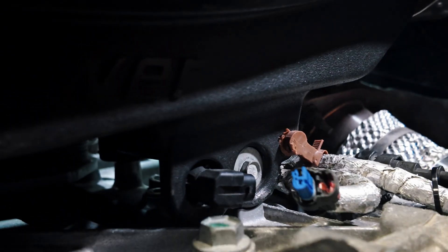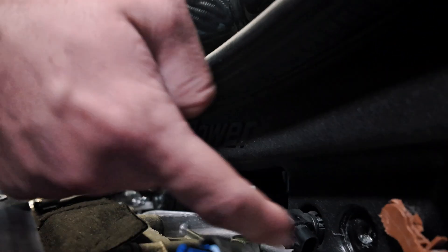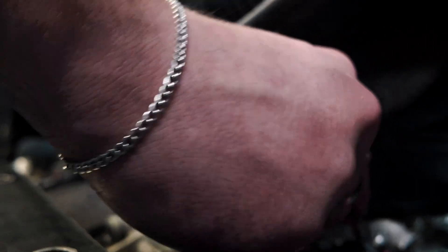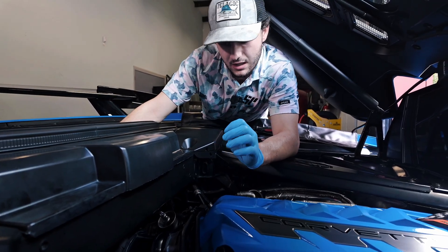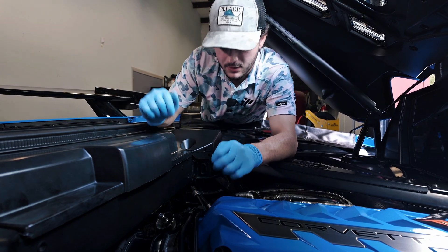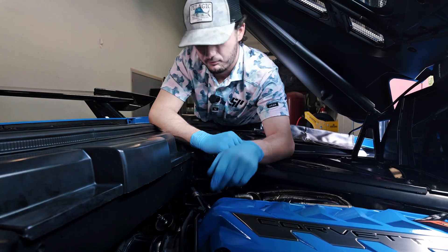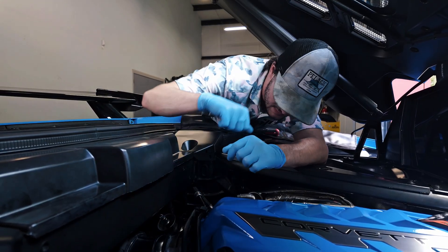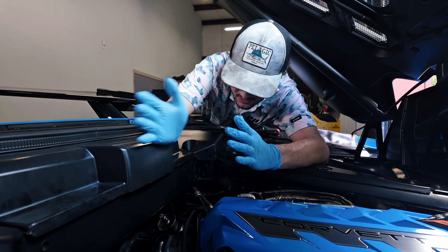Even on the stock intake we're still going to have these bolts here — they're 10 millimeters — we're going to want to take both of those out. If there are any plugs in the front, you want to pull those out as well; reference the video linked below for the OEM box. Now that we've got those bottom two bolts off the intake, we're going to come up front and get this vacuum line that's connected to the coupler off. Then we're going to get a flat head and loosen up this coupler. On the actual back of the intake box there are some christmas trees holding on some wires — get those pulled out, then we can pull the box back and get access to our throttle body.